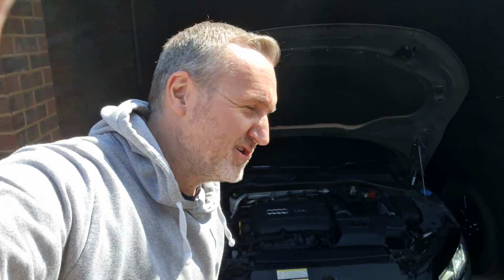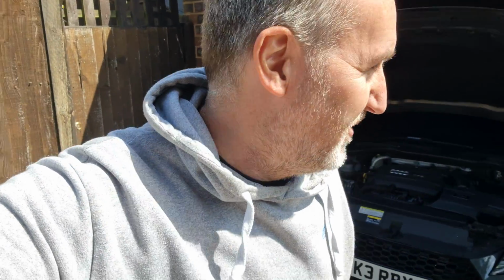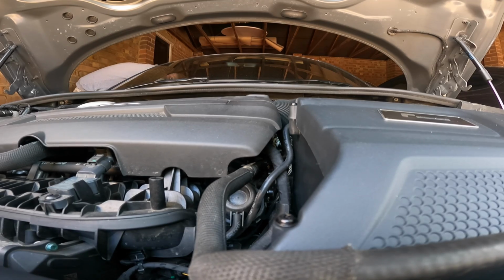Nice, and that's the standard exhaust, guys, as well. So let's take it out. I'm going to take it out now and see if we can really hear it, because you can't really hear it on idle, I don't think. Oh, I don't know, I think you can hear it. Listen to that, all that sucky.